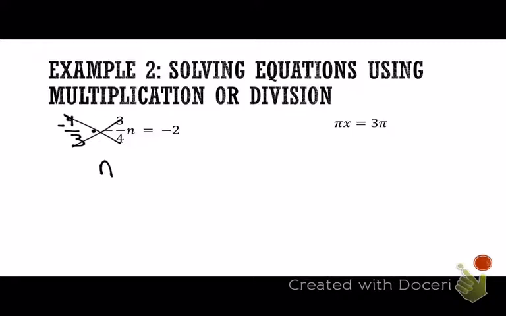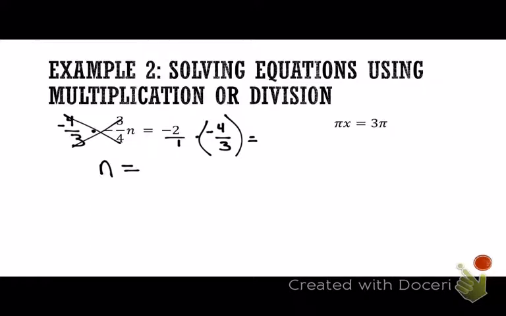All right? However, n doesn't equal negative 2. That's not my answer. What did I forget to do? Oh, do it to the other side. Exactly. I multiplied by negative 4/3 to get it to cancel, so guess what? Multiply the other side by negative 4/3. Okay? So go ahead and multiply those. Reduce it if you can, but don't make it a mixed number.